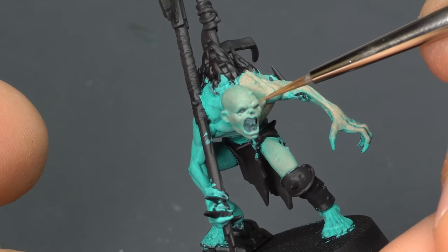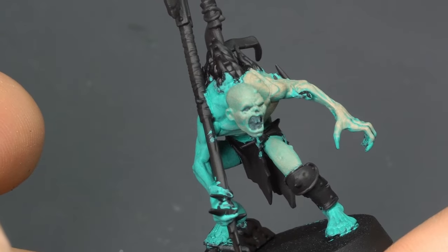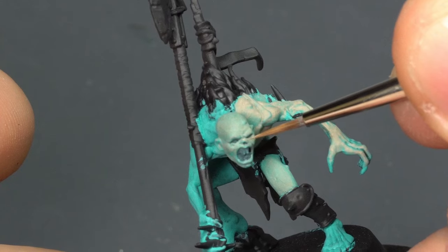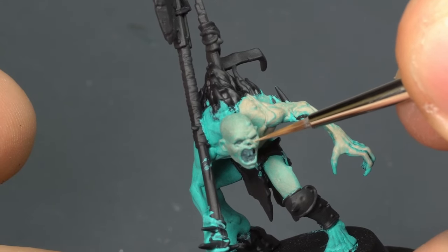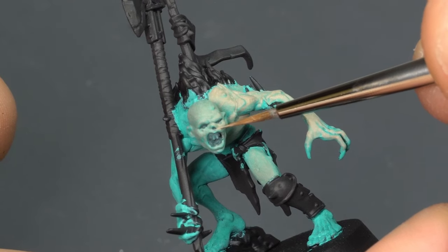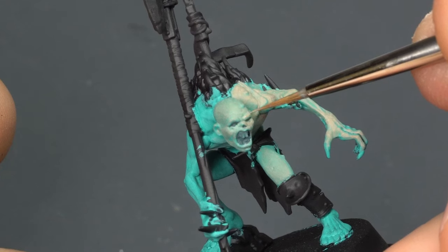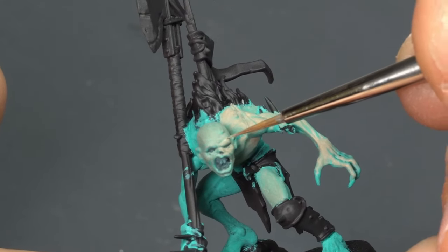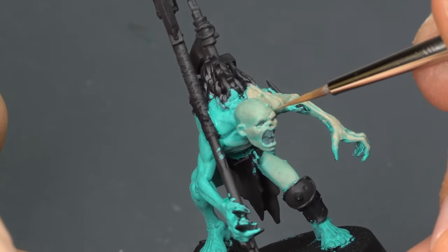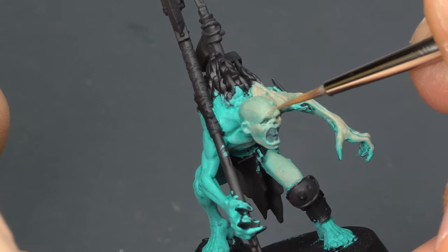But that's not to say that you can't learn a lot from observation. So, you know, keep being curious and keep painting. And most of all, you just have to experiment and try. You can't be afraid to fail. But at the end of the day, it's just paint. You can always paint over it, or you can always strip it. It's nothing permanent. And the more you do it, the more you try, the better you get.